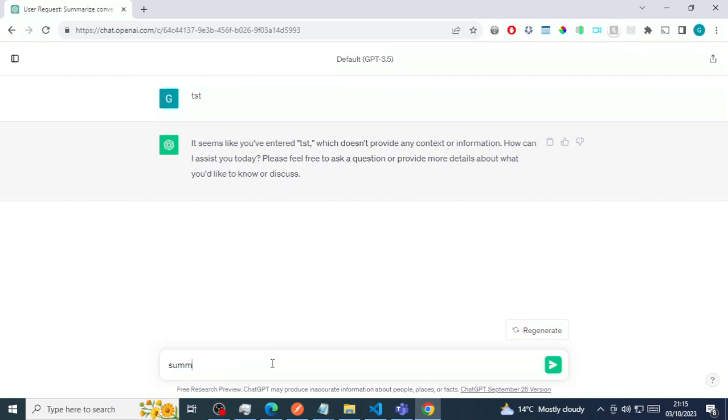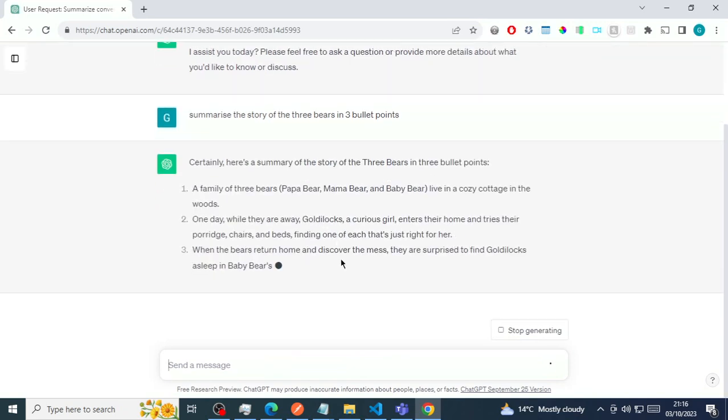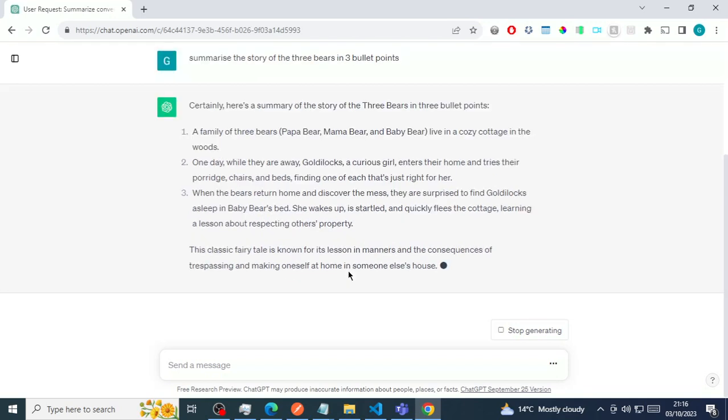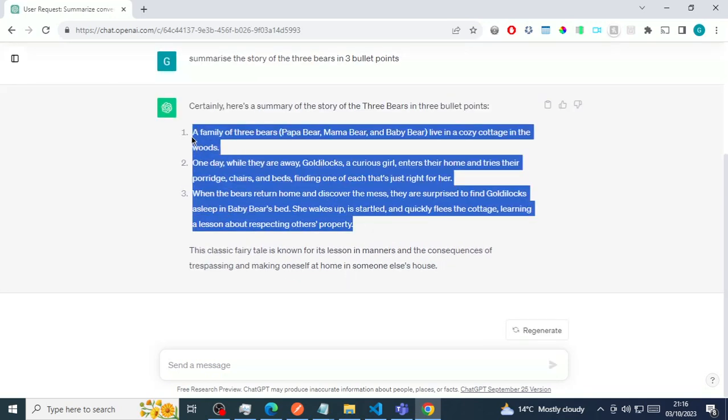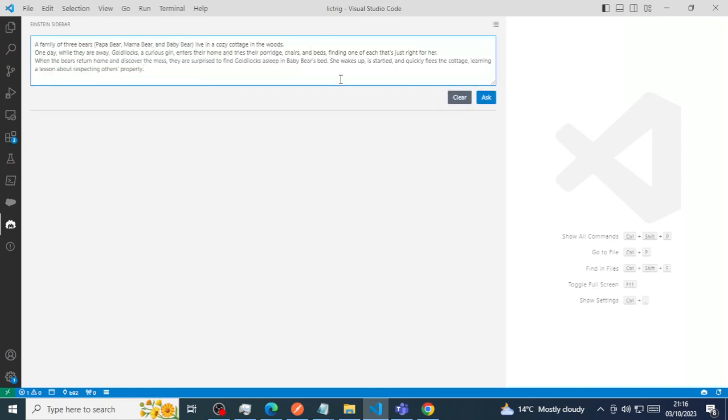So, summarize the story of the three bears in 3 bullet points. So what I'm going to do is take these 3 bullet points, put them into VS Code in the Einstein sidebar, and let's just generate some, see what it says.